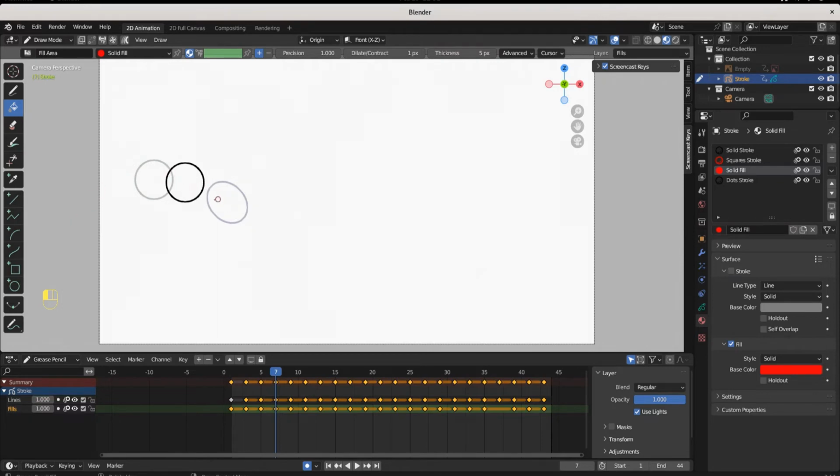It would not fill this because it's broken right there, so we would need another one right there. But because repetition is the mother of skill, we're going to do this manually, and I think you should do it manually too. So now we're on keyframe 3. Let's come up here, give it a double click, move up to the next keyframe. That's keyframe 5. Give it a double click, move up.